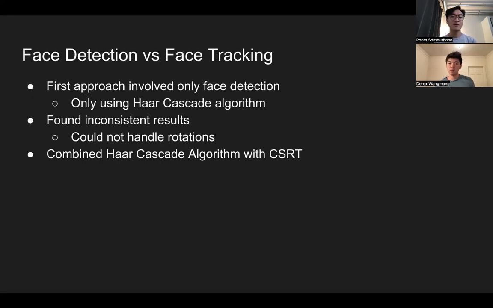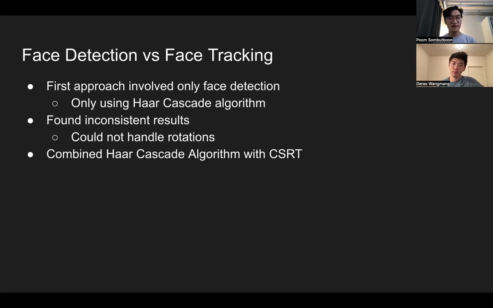More specifically, it was not able to handle rotation of the face. Every time we rotated the face, the bounding box would drift away from our face. In addition, if we only use face detection alone, the computation is pretty intensive. Therefore, we decided to combine the Haar cascade algorithm with the CSRT tracker.